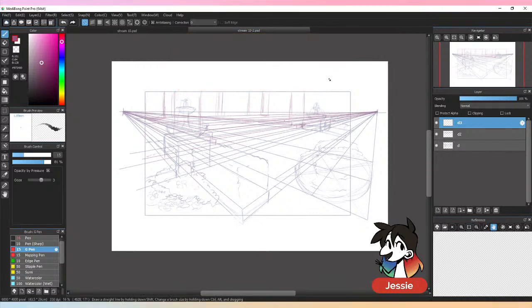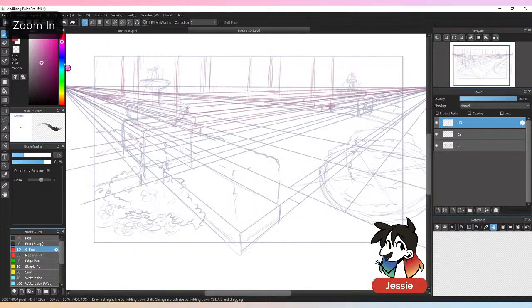All right, let's get back to this. So again, this is going to be my cleaner layer. This is me cleaning up what I've already drawn in. Because right now it looks like a lot of nothing. So I'm cleaning up a lot of what I've drawn in, but I'm also adding some extra details that I did not add in initially.